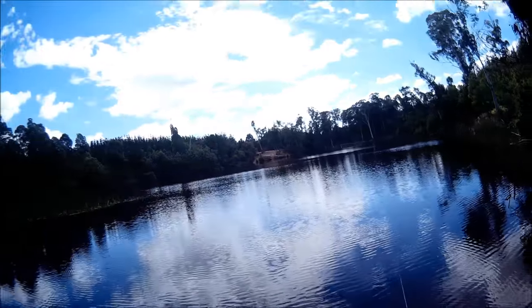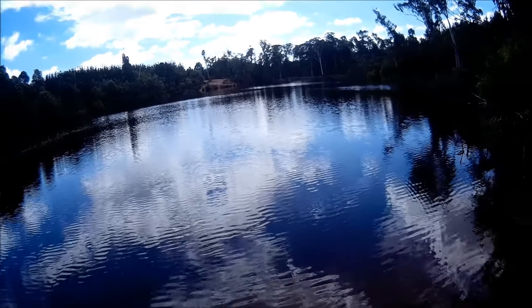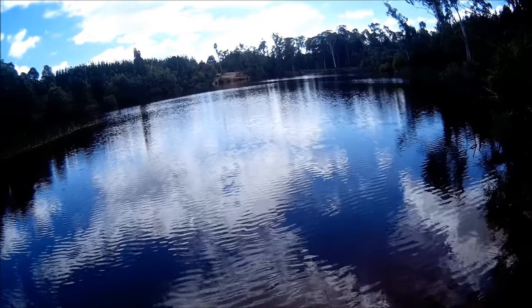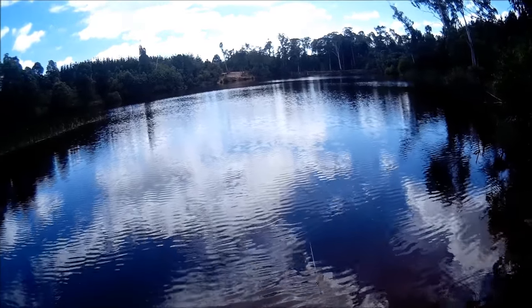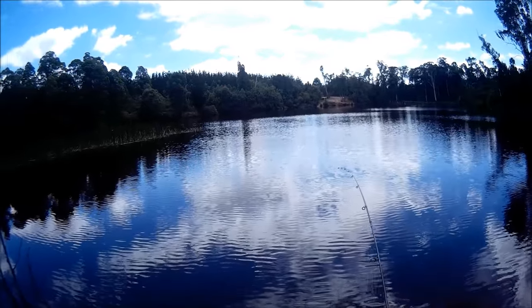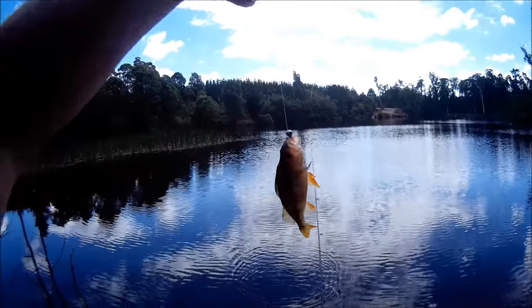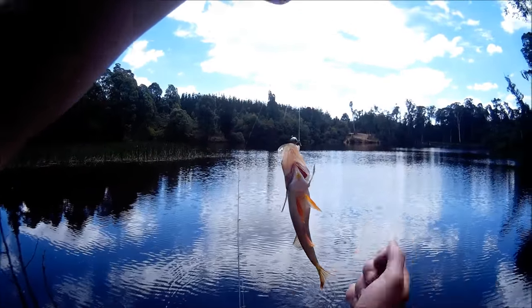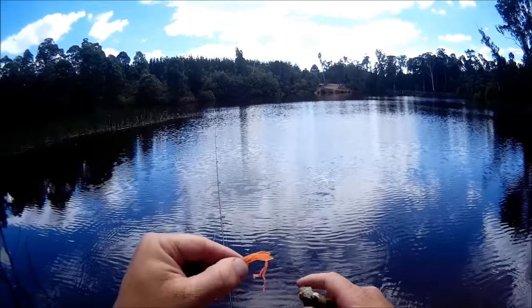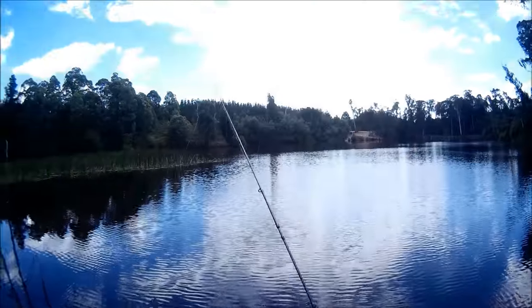I'll start — just got him — oh, I missed him. Just dancing the rod tip around and I've had another strike, so they're out there and they're active. I'll let that sink a little bit, dance that around again — got him! He is a small fish. When I said I was going to catch small ones I didn't think they were going to be that small. That is tiny — about three inches long — but I've got it on my second or third cast of the morning. That's as easy as that.